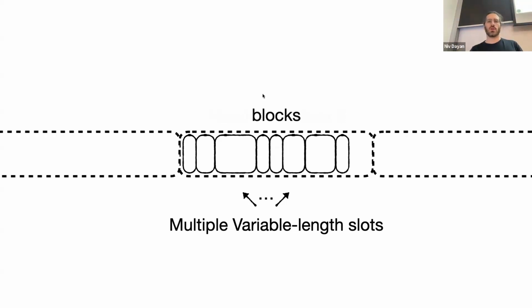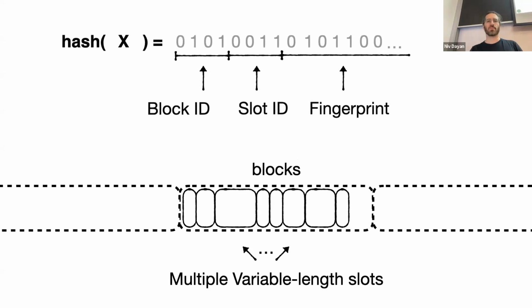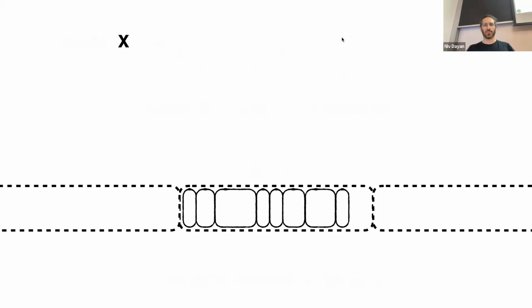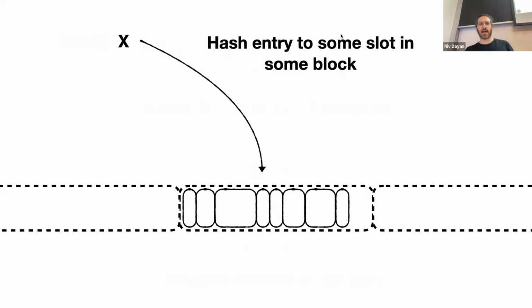So the whole data structure is just going to be an array of blocks, each one of which contains a bunch of slots. And each slot contains a bunch of entries. Within each one of these slots, I actually represent that trie that I showed you. So that means that when I hash a key, a bunch of the first bits are going to identify a block. And then within that block, the next however many bits I'm going to represent the slot ID. And then the rest will be the fingerprint that I actually use to construct the trie. So suppose that I'm trying to insert an entry. I'm inserting entry X.